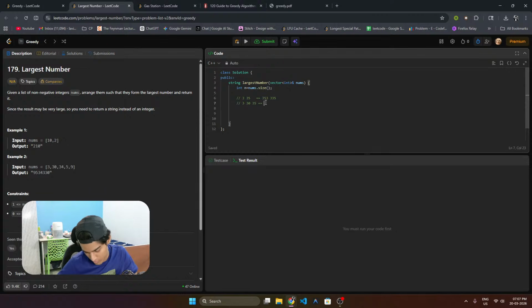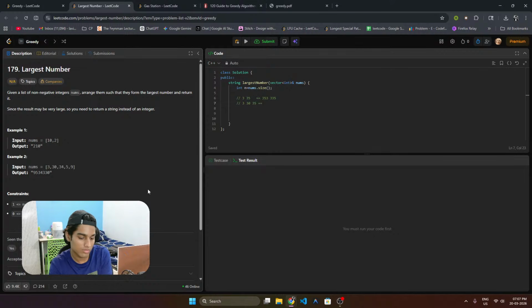Hmm. I can't think of anything like that. And this is a very famous problem. 1.9 million summation. So it should be easy. I can't think of anything.